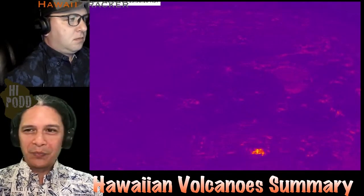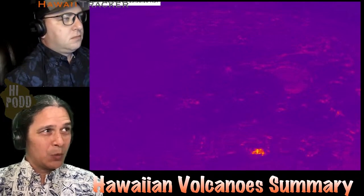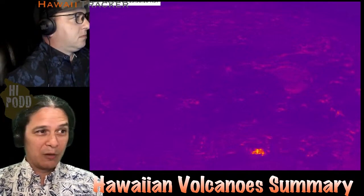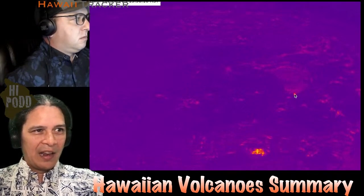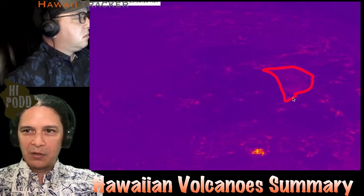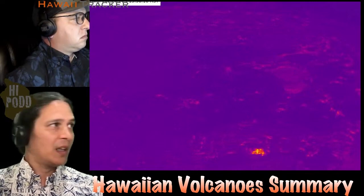This week's Hawaiian Volcano summary — on screen is a thermal camera image from Kilauea, courtesy of the USGS HVO. This is what the thermals looked like for the last week or so. Only a little bit of glow is coming from the West Vent Complex. The West Basin area that had the most recent lava lake is all the way cooled off and hasn't shown much visual change.